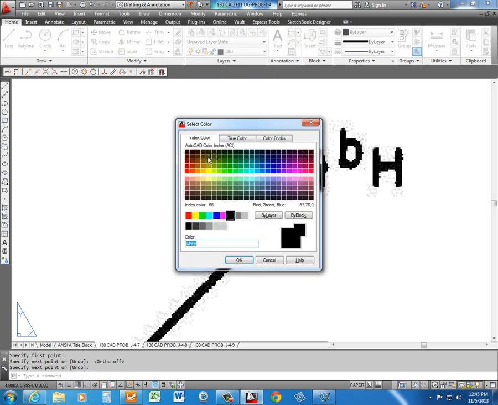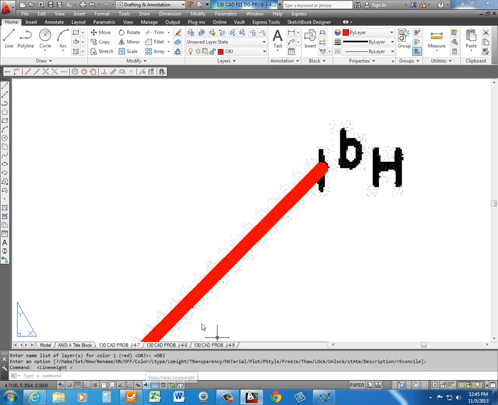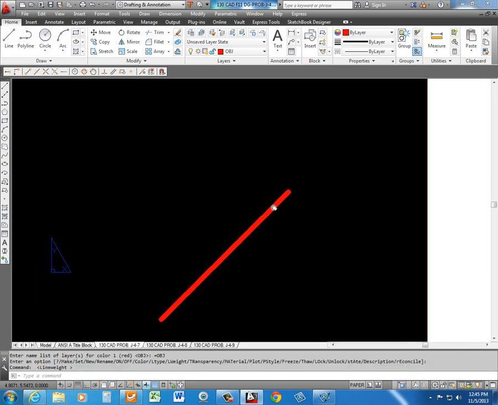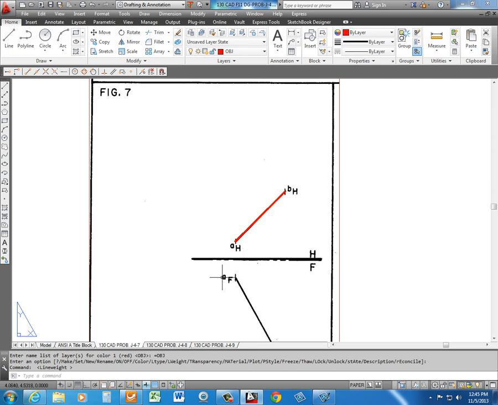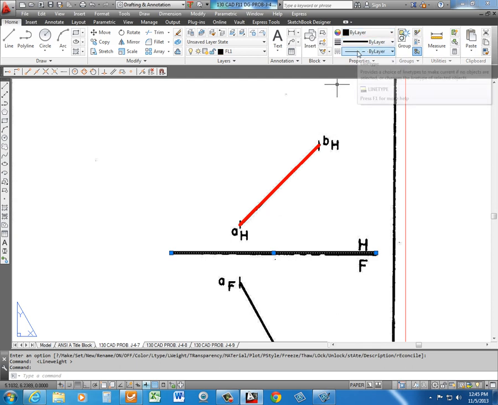I'm going to make it a red. Maybe it'll show up. There we go. So I can see where I've put it. And let's see about this one. It is by layer. It is phantom.